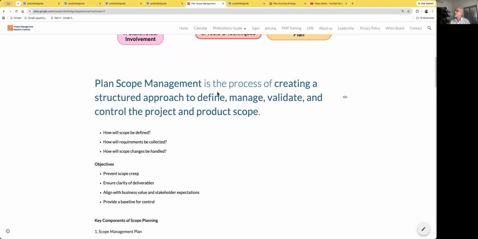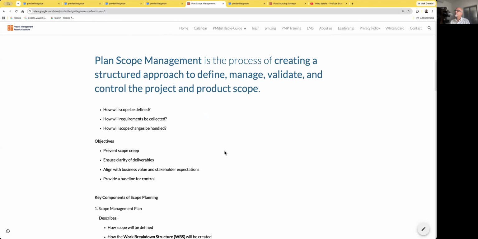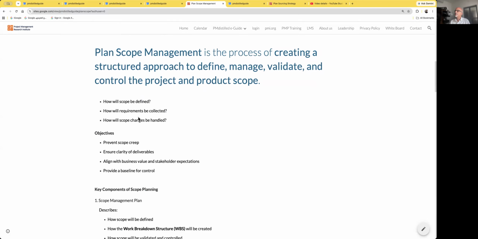Plan scope management is the process of creating a structured approach to define, manage, validate, and control project and product scope. As discussed earlier, the product breakdown structure gives us the product scope, and we superimpose it with the actual work that needs to be performed, and we arrive at the project scope. How will the scope be defined? How will the requirements be collected?